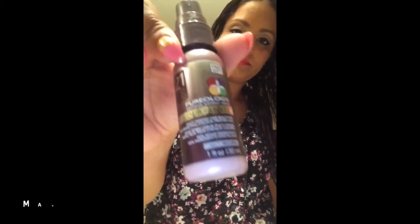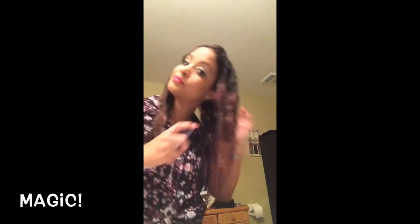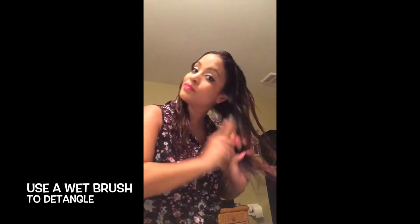Alright, so first I always start with 21. I've talked about this before. My daughter says it's like magic in a bottle. It's a detangler as well as a leave-in treatment, and it has 21 benefits. If you haven't purchased a wet brush, you're missing out. Wet brush is amazing to just comb out through your curls and it doesn't break your hair. And they're only 10 bucks.